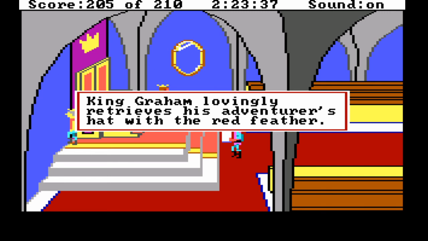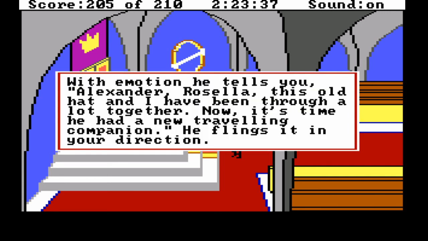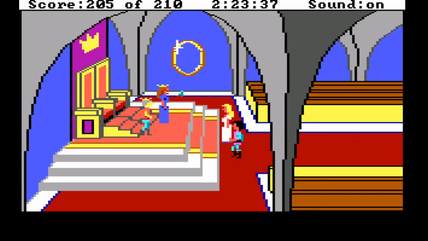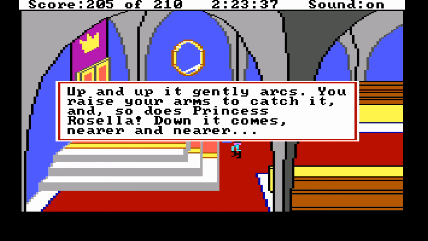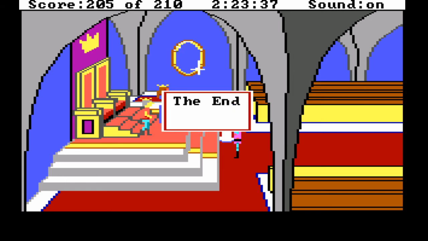King Graham lovingly retrieves his adventurous hat with a red feather. With emotion, he tells you, Alexander, Rosella, this old hat, and I have been through a lot together. Now it's time he had a new travelling companion. He flings it in your direction. Toss! Up and up it gently arcs. You raise your arms to catch it, and so does Princess Rosella. Down it comes, nearer and nearer. Ooh, ooh, ooh, ooh. The end. Oh.